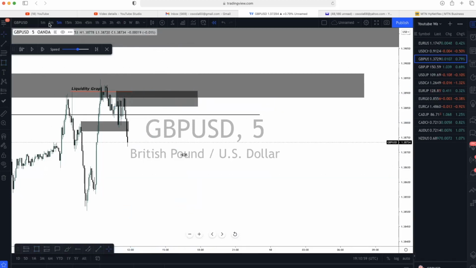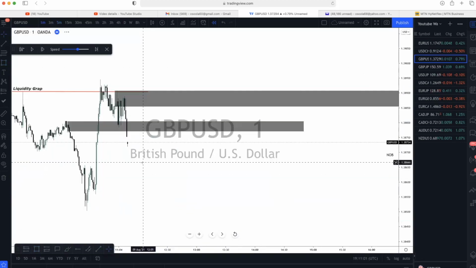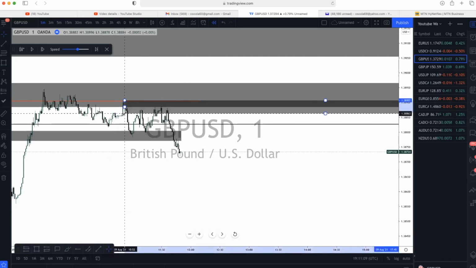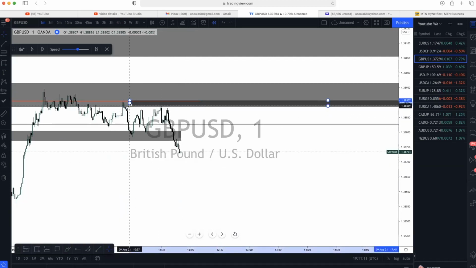Not only that, just like what I would have done, go to 1 minute time frame to refine this zone. Now I can see that this has already built up a liquidity zone. Can you see that liquidity zone here after this drop? So that is the exact zone I'm going to put my order, then my stop loss will be above this high, just like what we have here.